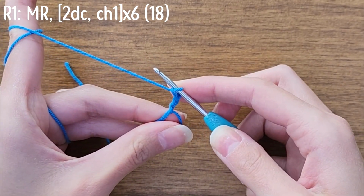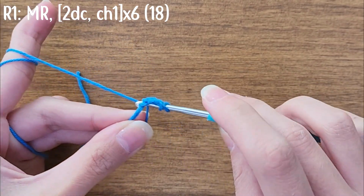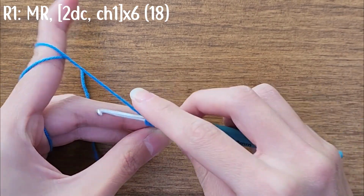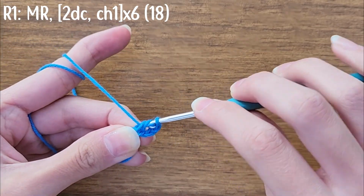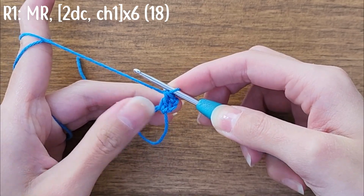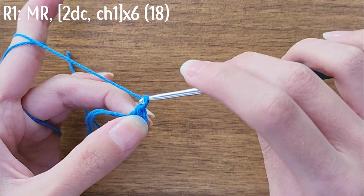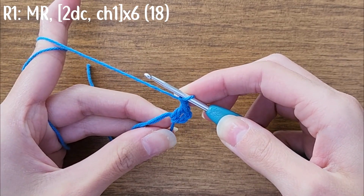So you're going to yarn over and insert your hook into the magic ring, yarn over and pull through. With 3 loops on your hook, you're going to yarn over and pull through the first 2, and then yarn over and pull through the remaining 2. Now that you have your first 2 double crochets, you're going to chain 1, and then you're going to repeat that.